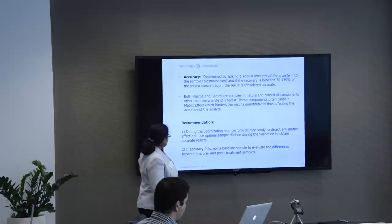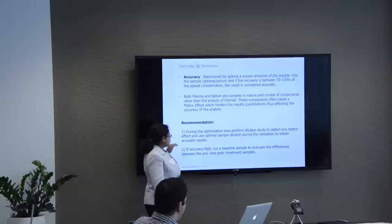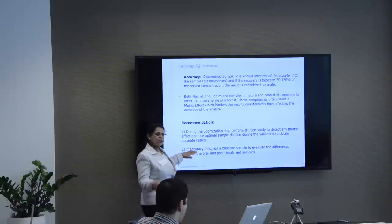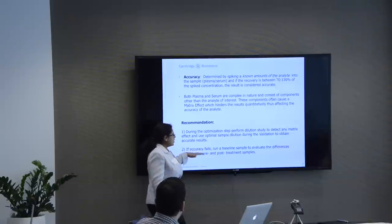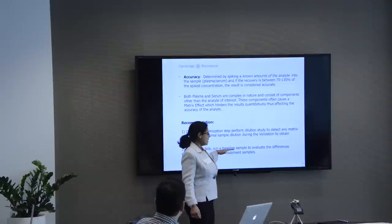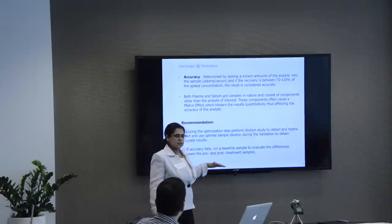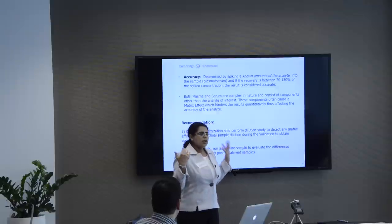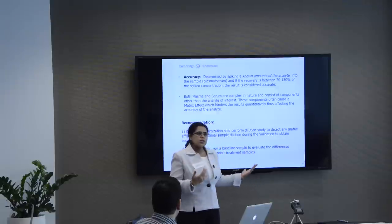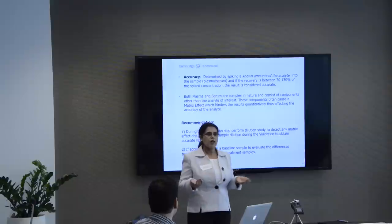So what we often suggest and recommend is, if accuracy fails, and you are not able to validate all those 15 cytokines in one run or one assay, you run a baseline sample, and then you evaluate the differences between the pre and the post treated samples, so that you can get a sense of, you have a clinical trial, you are using a drug, is it actually working? So it's going to give you a ratio, not accuracy.